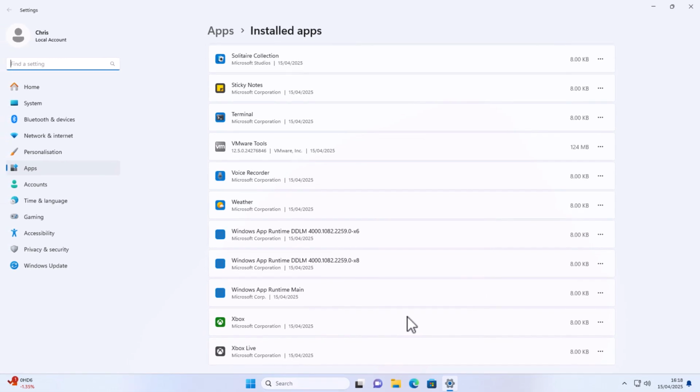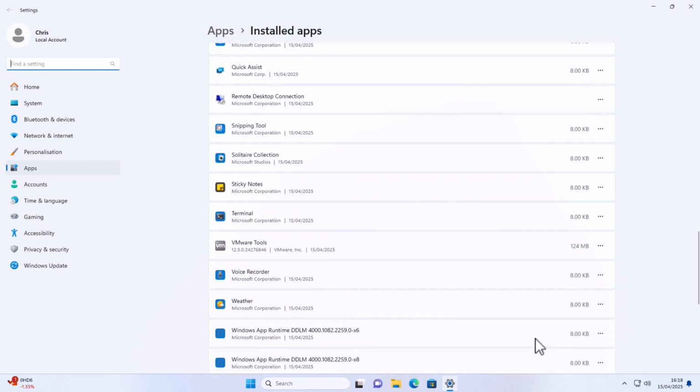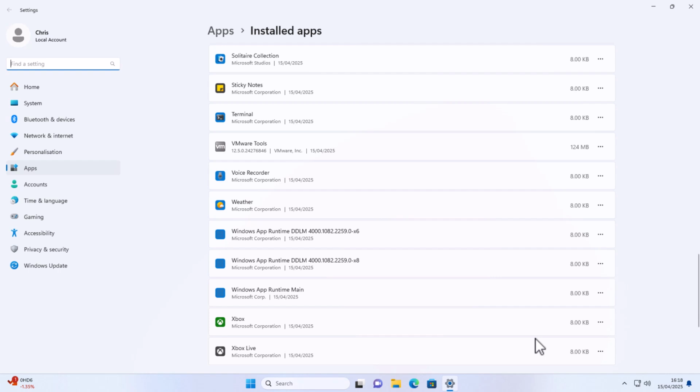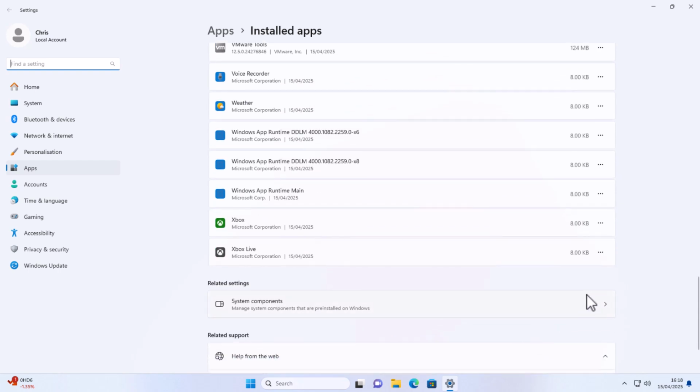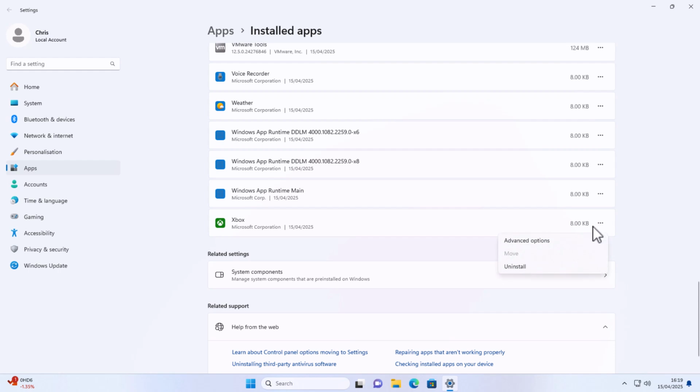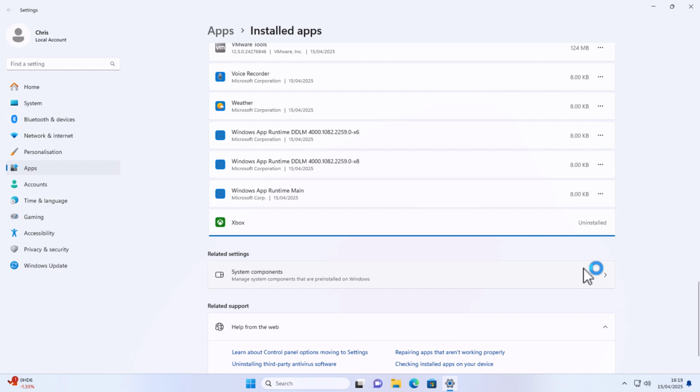Also, another thing to look out for is the Windows app runtime stuff here. Again, you don't really want to be removing that. And of course, anything to do with the manufacturer of your computer, I'd say leave that well alone. But there's other things like here, if you're not planning to use Xbox Live on your PC, which is a gaming platform, then you can remove that as well. Again, just by clicking on the three dots and then clicking uninstall and then uninstall again. And there you go, that goes. I'm going to do the other Xbox as well. So click on the three dots, click on uninstall again, and there you go, that's gone.